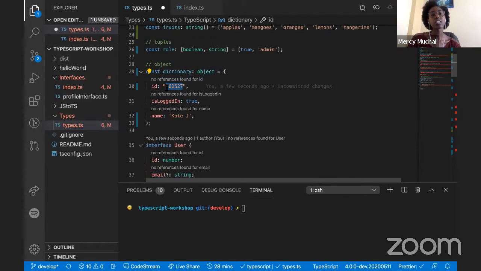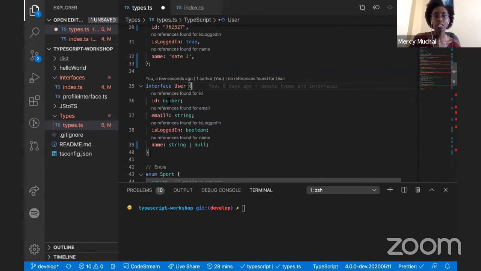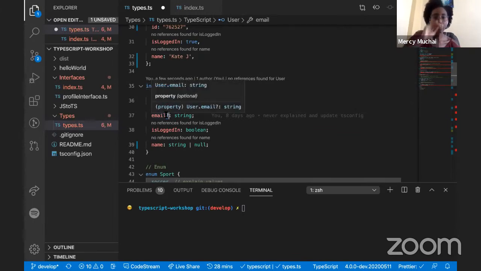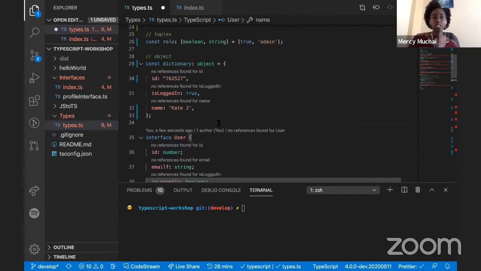For example, in this case, when I change the ID to a string, nothing happens. But I have a defined interface here called user, which takes an ID of type number. Email, this question mark means that this field is optional. And when you hover over, you can see what that looks like. Is logged in is a Boolean, and name takes either a string or null. This means or, which is a union type.